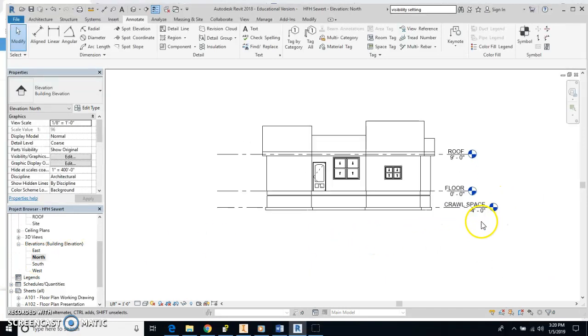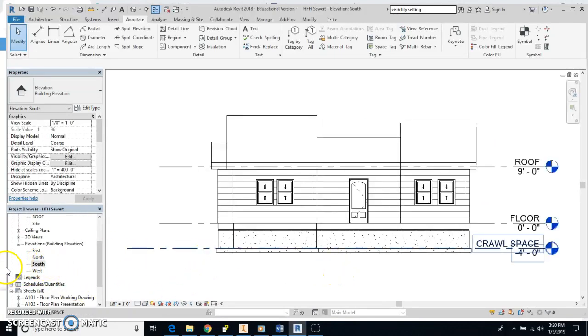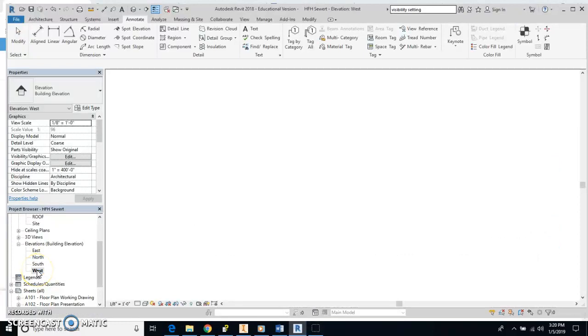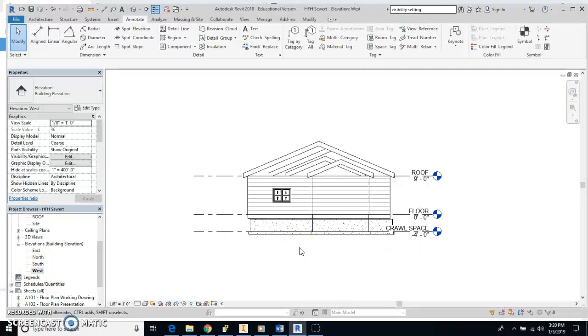That elevation is done. Then I would go and do the north one. You can see I've already done the north one. By the way, sometimes these things don't always move together. I don't know why, but if you have to move them individually, you have to move them individually. And then, of course, the south one. Because north was already done, the south one changed. Then I just did east, and because of that, the west one finished up.